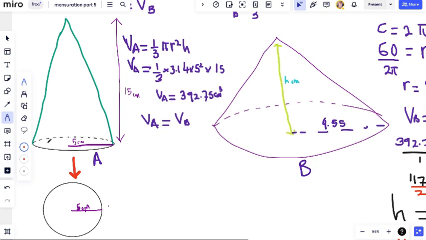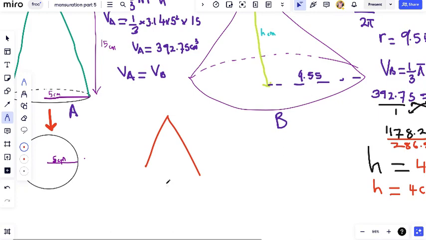Okay, so for this question, they gave us this height as 15, the real height. But in another question, they can make the 15 the slant height, and you cannot use the slant height directly. For example, if cone A was like this, that's all for this question. We solved according to what the question gave us, so we solve according to what we have in the question.